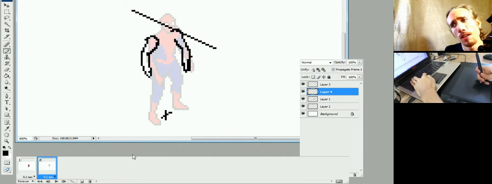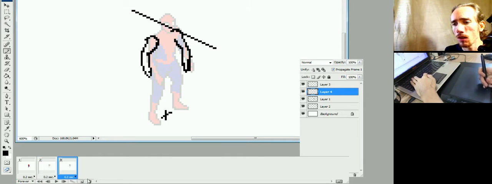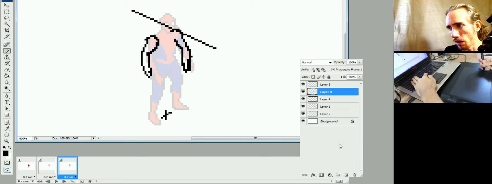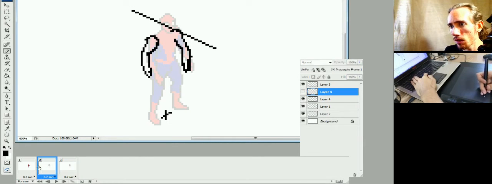So anyways, I guess I'll just continue on with animating the arms. I don't know how far I'll be able to get. So the next frame, I'll just add another frame.